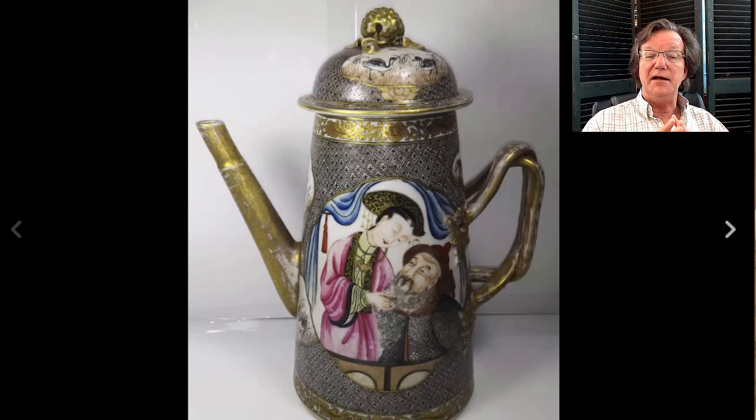This teapot, and there's a plate that sold, a seller over in Europe had them, and this teapot sold a week ago for about $1,600. Apparently the buyer in China wasn't going to pay his bill. Everybody knows this is a problem on eBay. These guys buy stuff, then they tie it up by winning the bid, and if they can't sell it before they have to pay for it, they walk away. And that's probably what happened here.